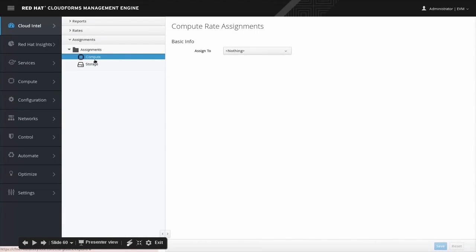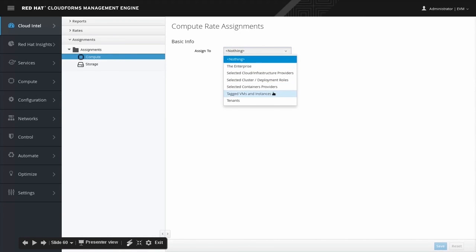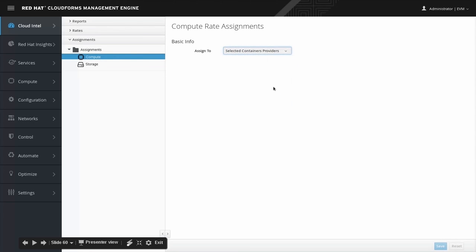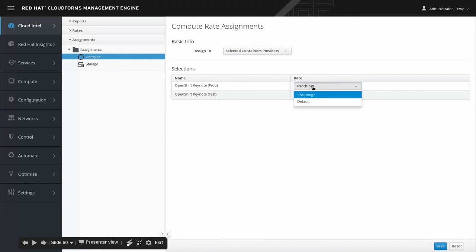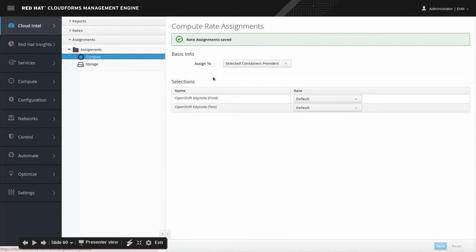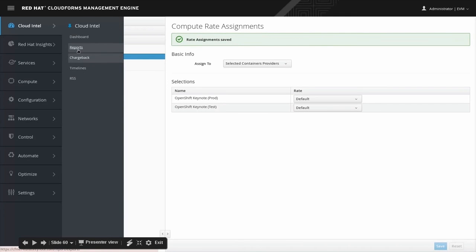You can define different rates, fixed or based on usage. And once you have these rates or different rates, you can assign them to your Openshift clusters, right, to your Openshift providers. Once those are assigned, we can move to another part where you build the reports.